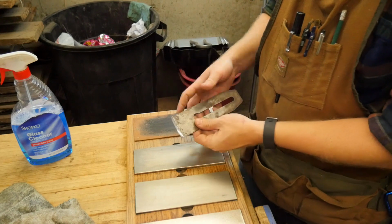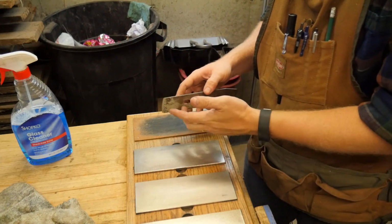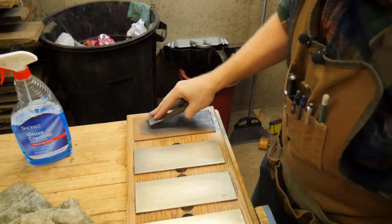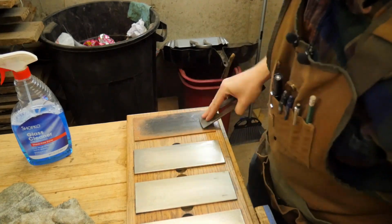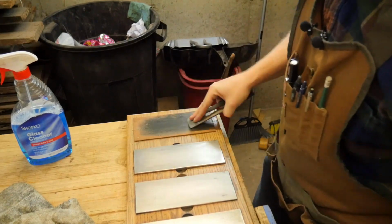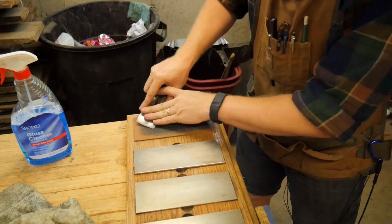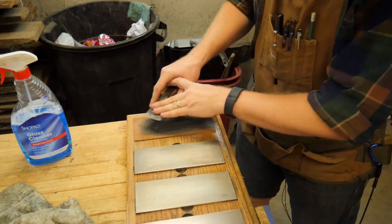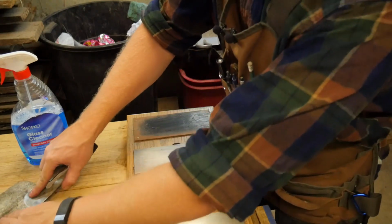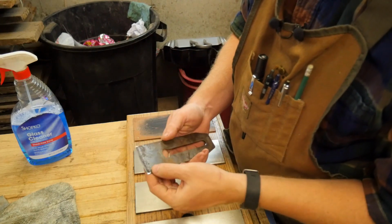Because it is rounded, you can never have all of the surfaces touching at the same time. I like to make sure that there's at least 30 strokes on any one particular spot. So let's just play around like this. And then I'll finish it up by coming across. And then you're left with this really nice polished surface that you can see yourself in.